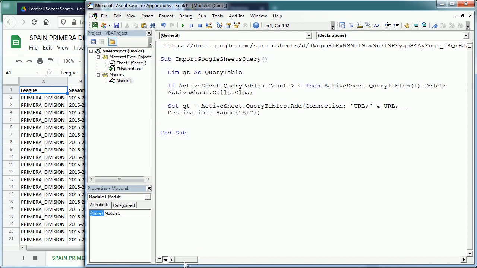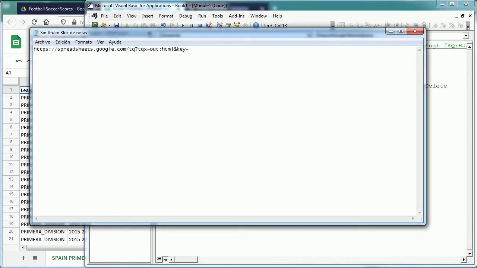But this is just the sharing link. It allows others to view or edit the file depending on the permissions in the browser. We cannot query that link. We need this other URL path instead.